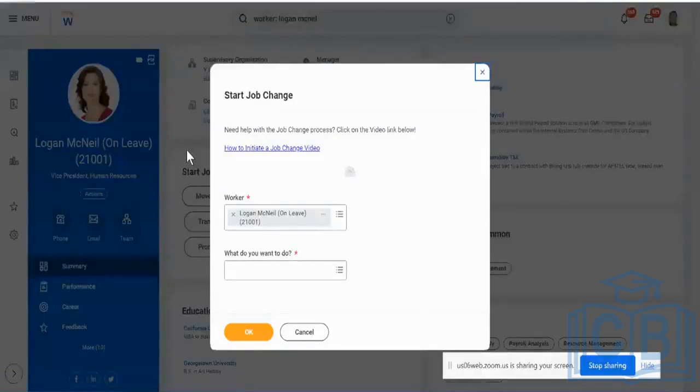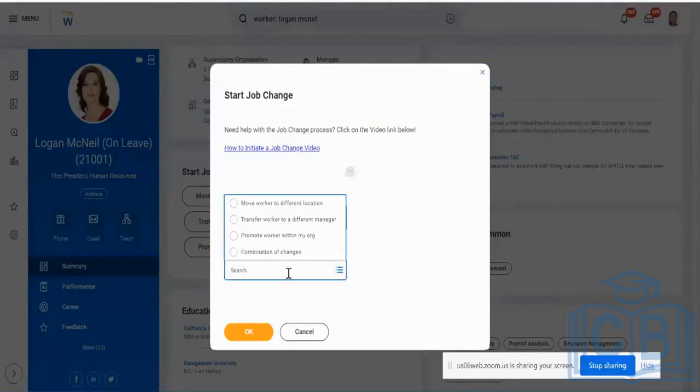If you see, I've chosen the worker already, and the next thing I need to do is choose what I want to do. I can say transfer worker to a different manager.